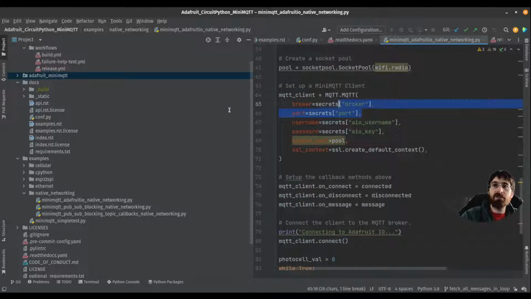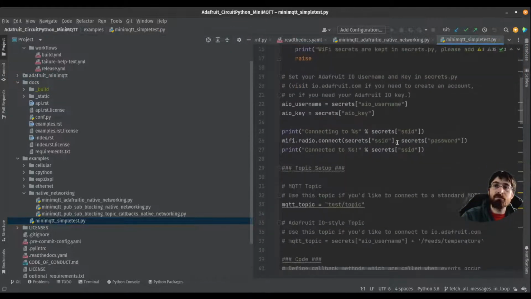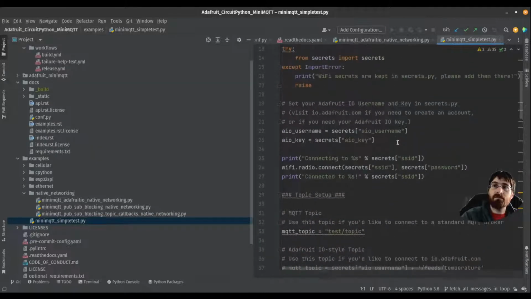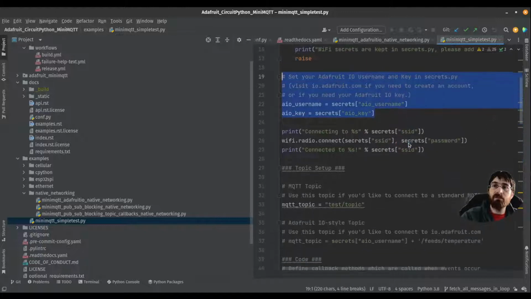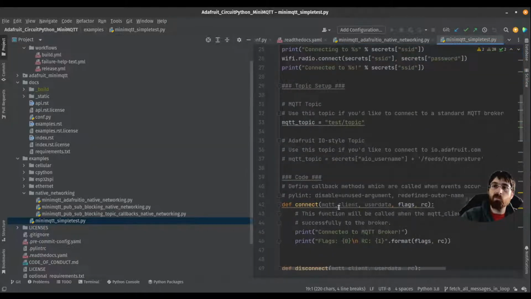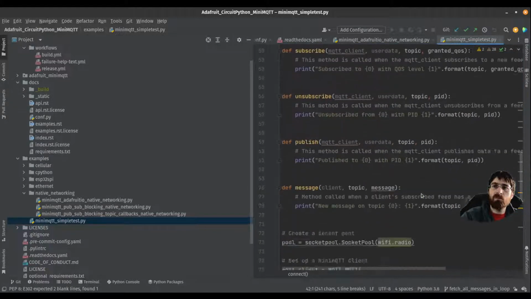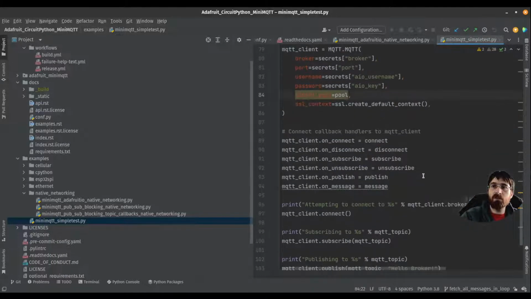But how do I know if these are right? I don't know where it came from. Doesn't have them. Okay, no, it's looking for them in here.